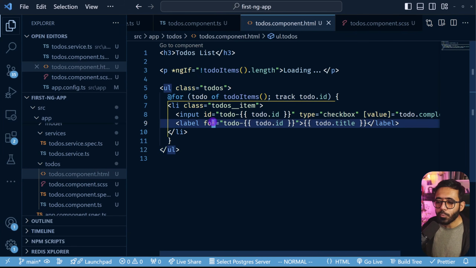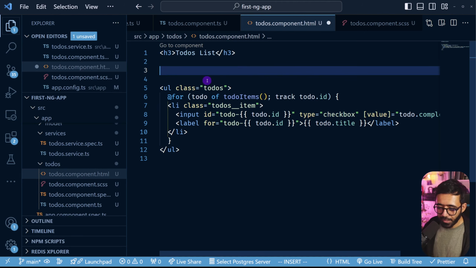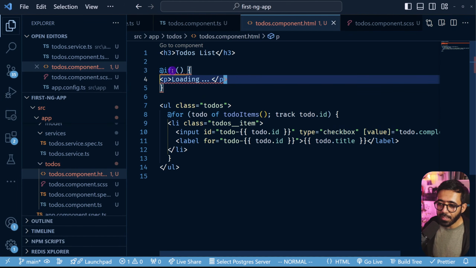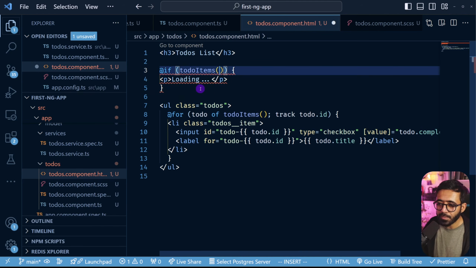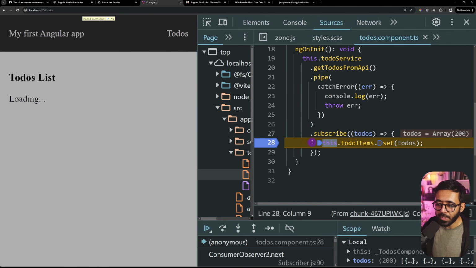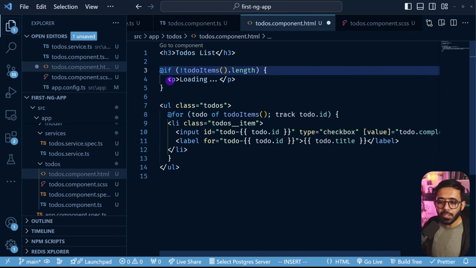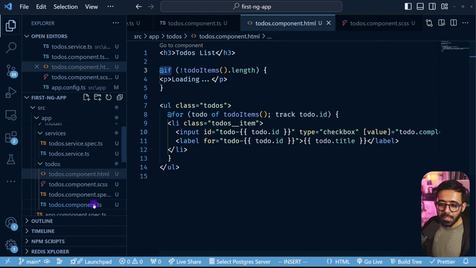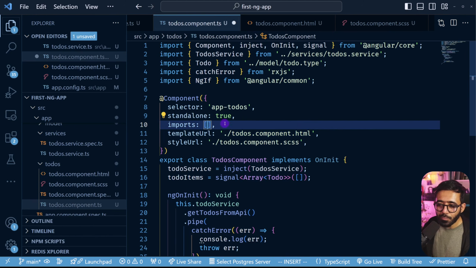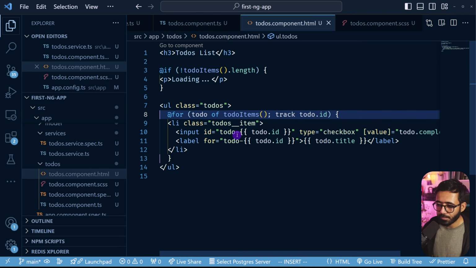Now we have a different way of doing this as well, but this used to be the way to do this in the past. Now we can do this by simply using the @if command, and I can do the same thing right here. So I'm just going to paste this. And here I can say if we have todo items.length, but not really. If I say not, then it will do the same thing. That means you can see the loading right now. If I hit play, it goes away. It's the same thing. And since I'm using the built-in control flow with this @if, I don't even need the ngIf anymore. That is because this is a recent change that came in Angular. So you can just use @if, @for, and we have more control flow blocks as well. These are called control flow blocks.